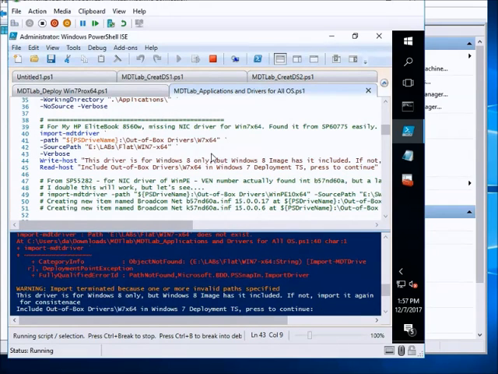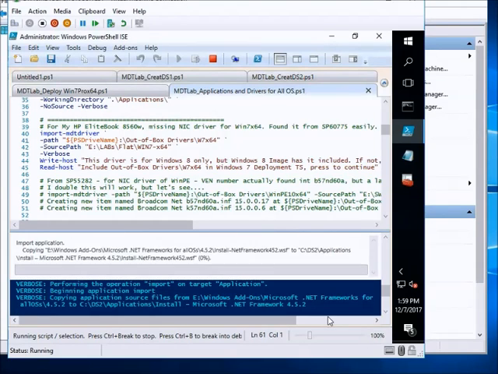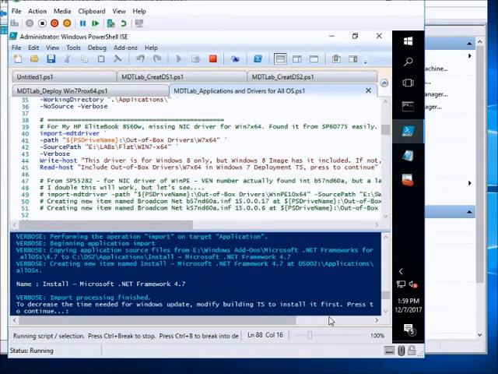This error happens when we run this command, which is specifically for an old laptop of mine. The WinPE doesn't include the NIC driver for this specific laptop. Since we are not using this laptop, we just skip this. Now it's importing the .NET Framework and another version of that. This is another menu customization to save some time. It's not necessary, let's skip it.